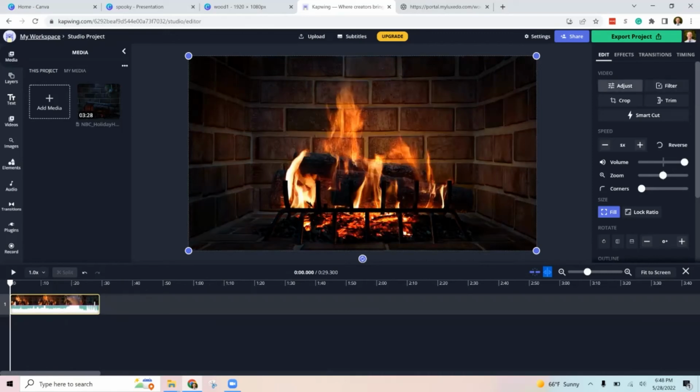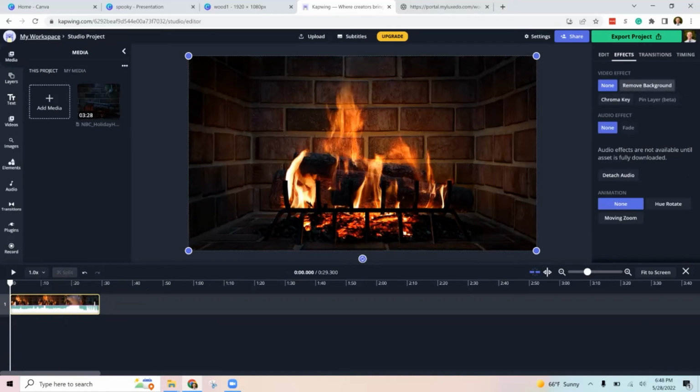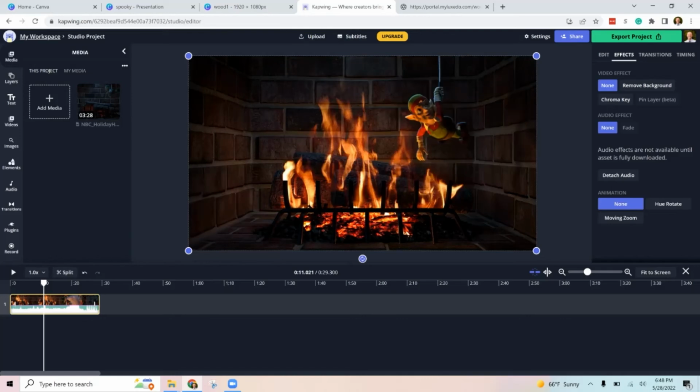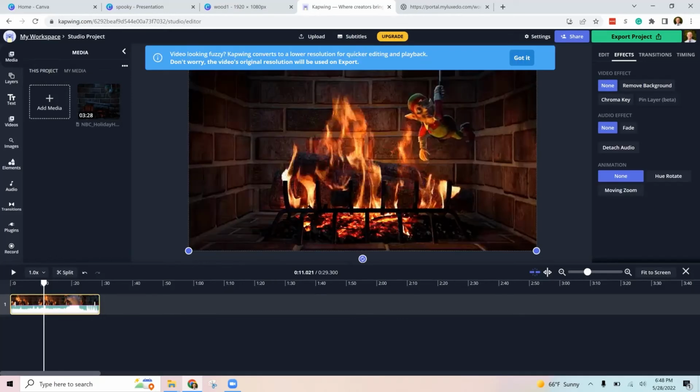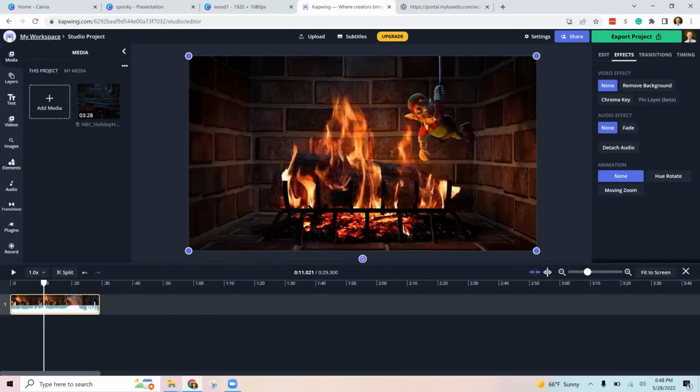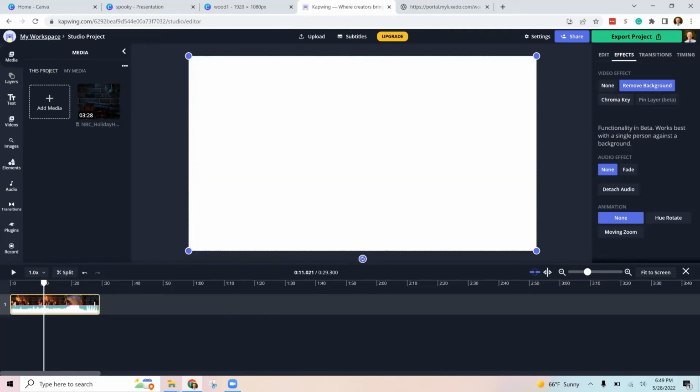And there's some other options in here. There is a thing for removing the background. Removing backgrounds in videos is notoriously difficult. It works sometimes in here, but I wouldn't say it works great. Even in After Effects, there's 2 or 3 different effects to try to get a transparent background. And I have that in some of my other videos. And then I have a different video with DaVinci Resolve with a new product they have that does a pretty good job. So you can play around with this. Just it may or may not work very well.